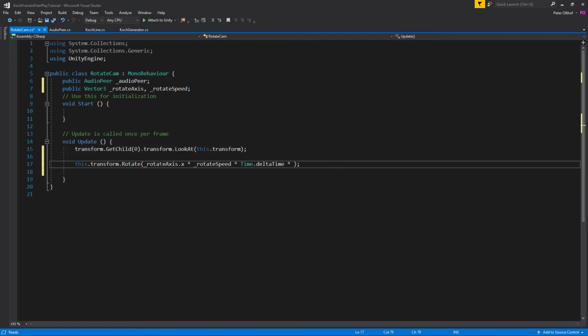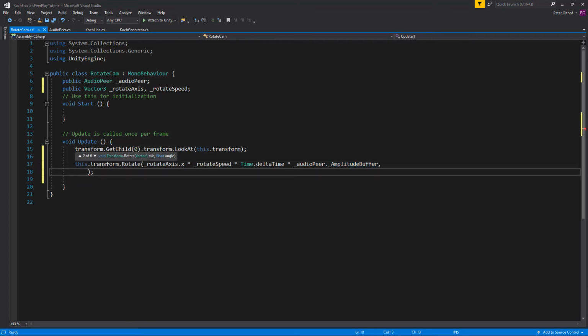And we're going to multiply that by something from the audio pair class. So we've got the audio pair, and let's see what we'll do. We'll get the amplitude. So let's say amplitude buffer, and that is all for the x-axis.